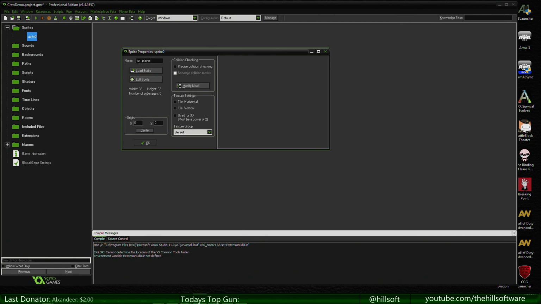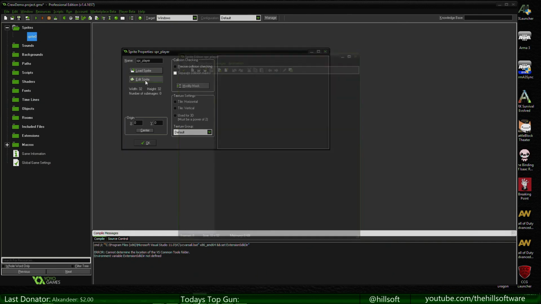So we've got a sprite, SPR underscore player. Now we could just say player here, but maybe we're going to have an object, which we have to have, called player. And it wouldn't be great to have them have the exact same name. That would be very confusing. So I think it's very smart to preface them with something that makes sense. And I think SPR for sprite makes a lot of sense.